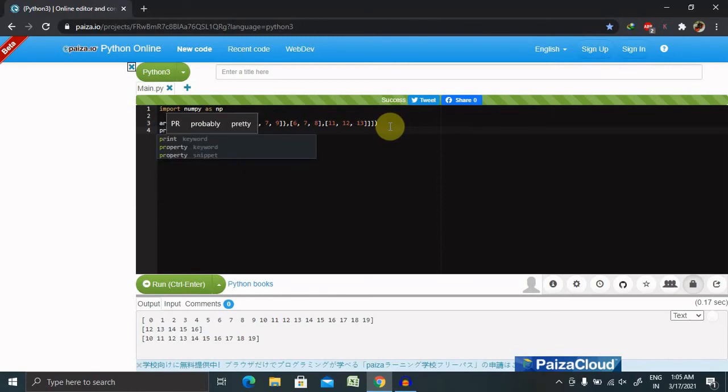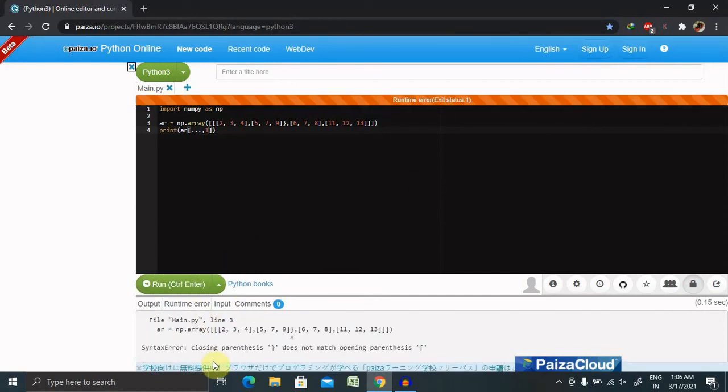Whenever we are printing with ellipsis, print then the array name AR with ellipsis, so it is dot dot dot 1. So equivalent to colon comma 1. Let's run this and see the result.